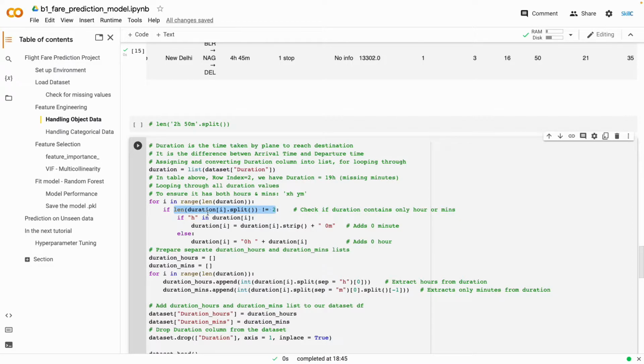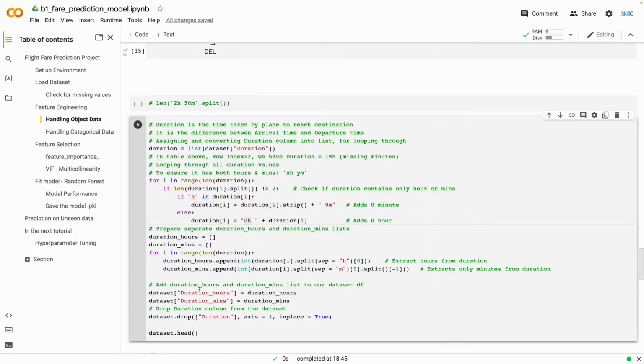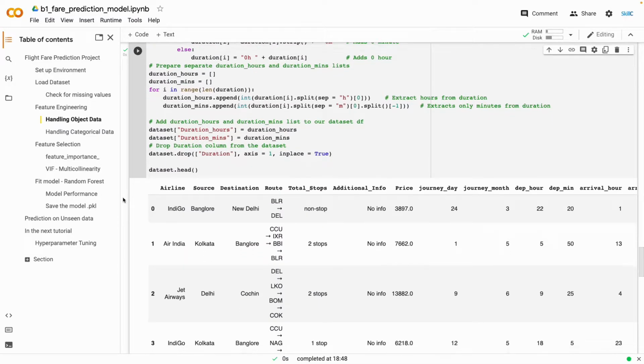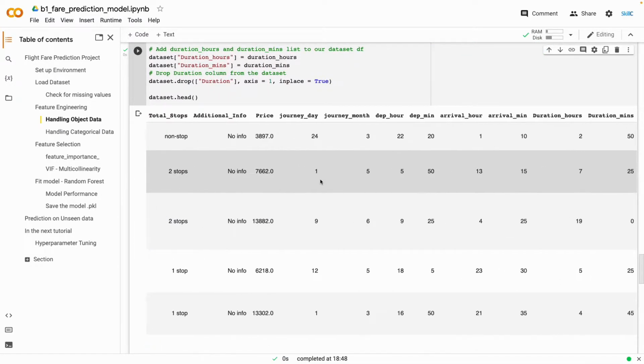If it is not, then we check if it has the minutes part missing or the hours part missing, and accordingly we add 0 minutes as suffix and 0 hours as prefix to standardize duration as a feature. And finally, we extract duration hour and duration minute from the now standardized duration value and add them to the data frame. This is how our dataset looks now with the two new columns.